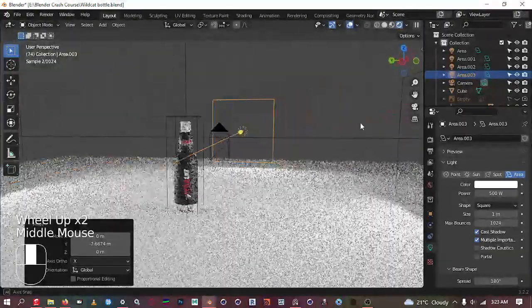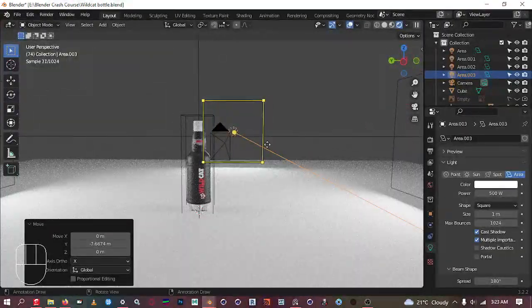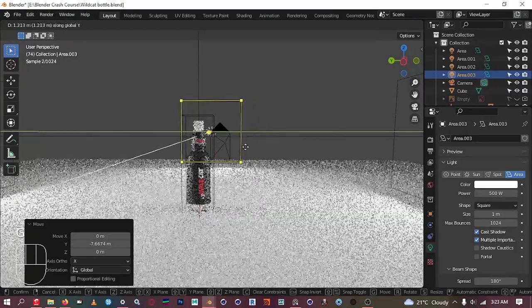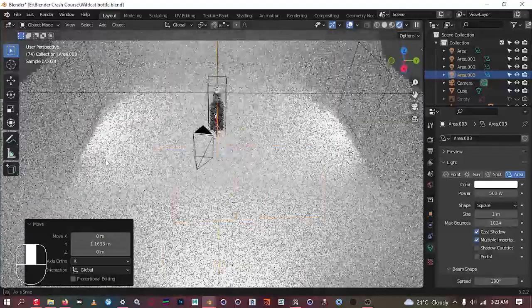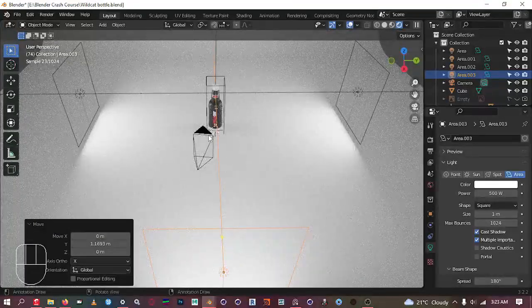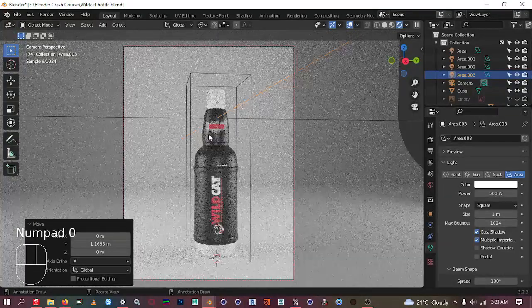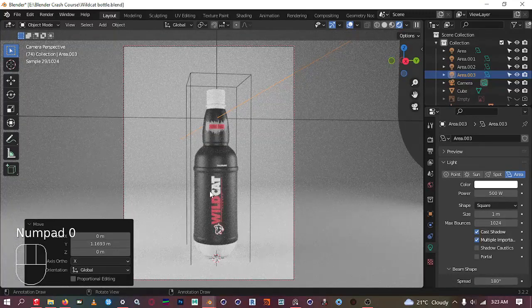I need to shoot it in the center, so I will bring this to somewhere like so. This is going to be at the back of the camera. Yeah, so you can see these reflections that are going on. So we've got this light, that light.